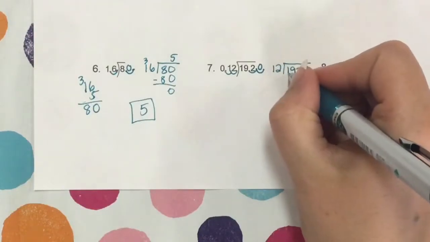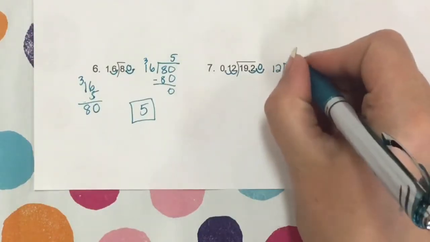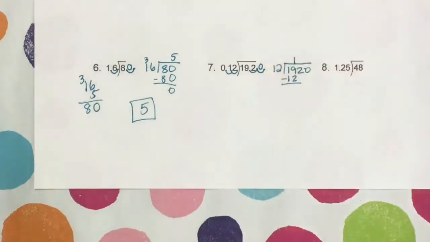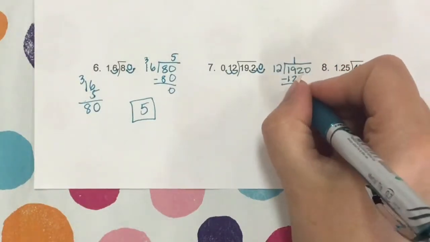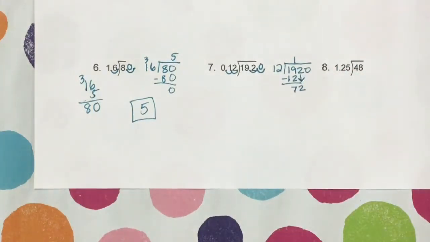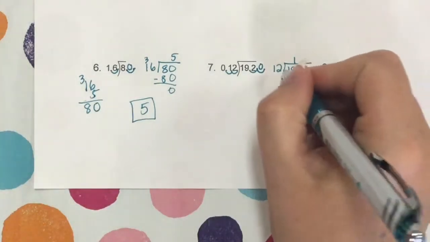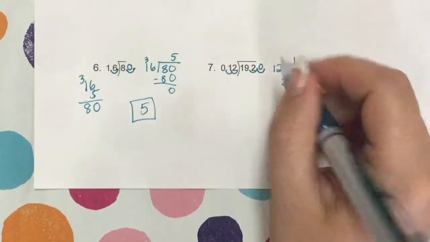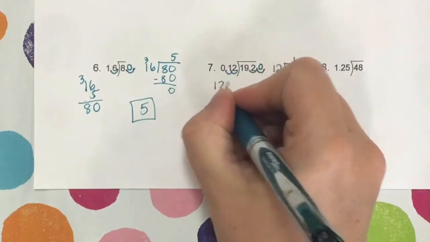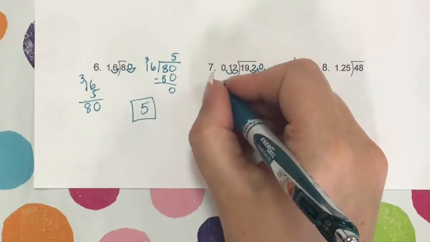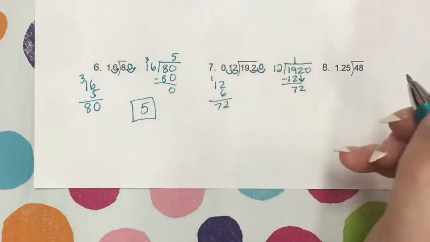Does 12 go into 1? No. Does 12 go into 19? Yes, it does, 1 time. We do the multiplication. 1 times 12 is 12. And then we subtract. 9 take away 2 is 7. 1 take away 1 is 0. We drop down this 2. Oh, man. 12, how many times does it go into 72? I know that 12 times 5 is 60, so I'm going to guess that it would probably be 6 times. Let's go ahead and figure that out. 12 times 6. 6 times 2 is 12. Write the 2, carry the 1. 6 times 1 is 6 plus 1 is 7. So yeah, 72. That's perfect.